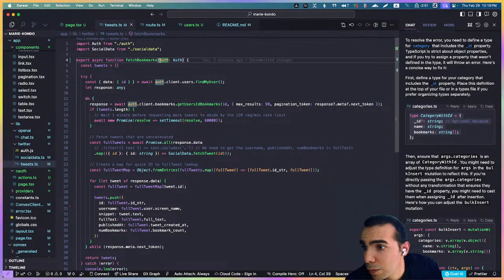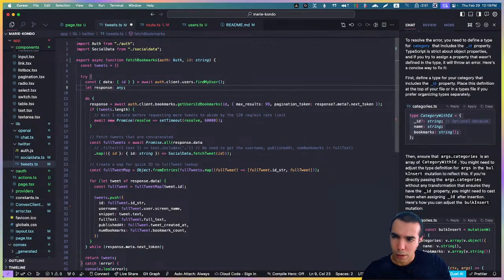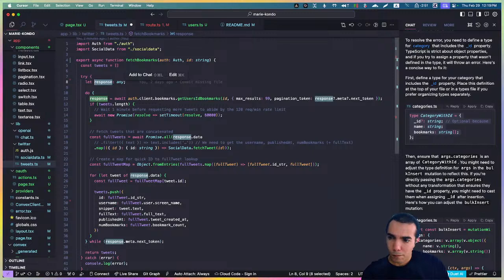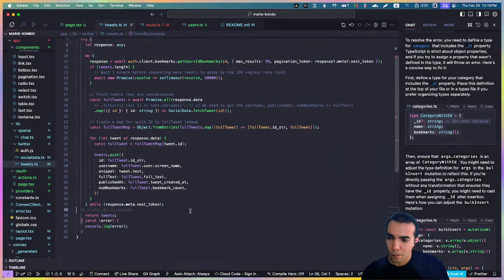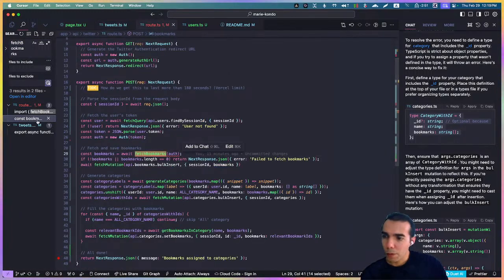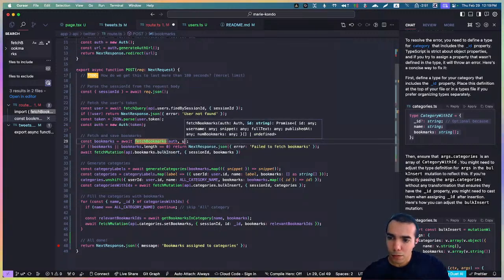You could fetch bookmarks based on auth and then the ID, which is the user ID. Where are you calling fetch bookmarks? Doing it in this post and this auth. So here you could pass user.id.